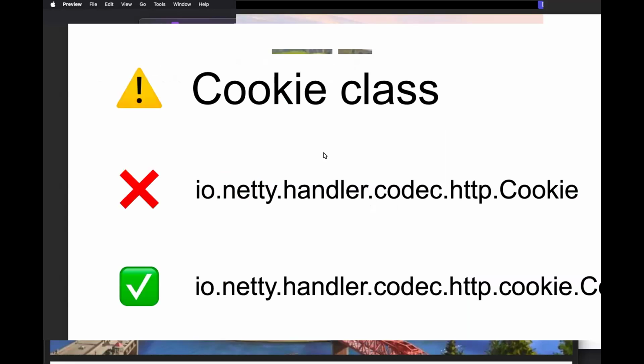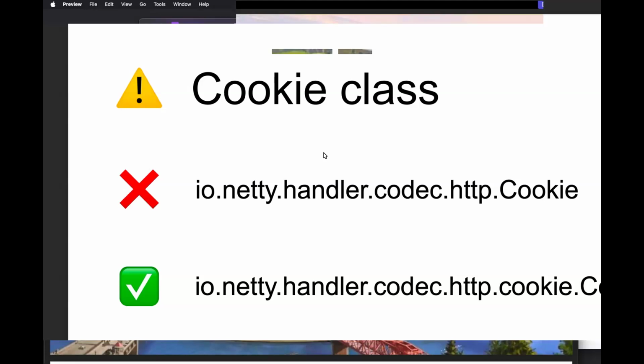But anyway, as far as Netty programming, there's a whole lot of pitfalls that I encountered the last couple of years. The most egregious thing is that there's two different cookie classes in the Netty API. One of them is deprecated, and the one below is the replacement for the deprecated one. But it's very easy to make this mistake, depending on if your IDE is importing one versus the other.